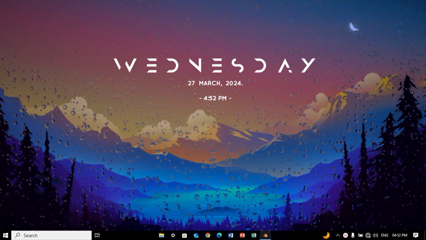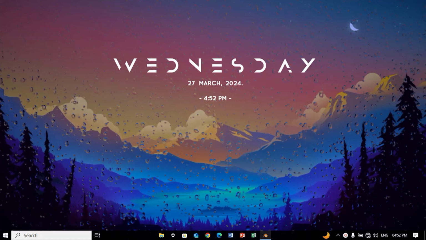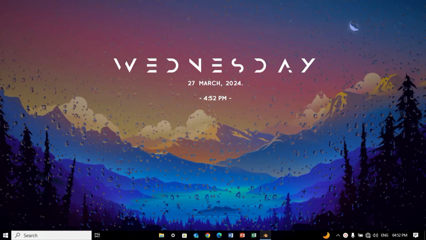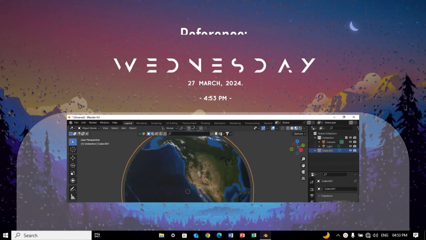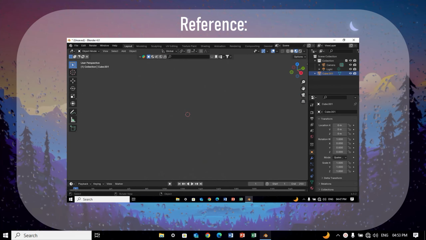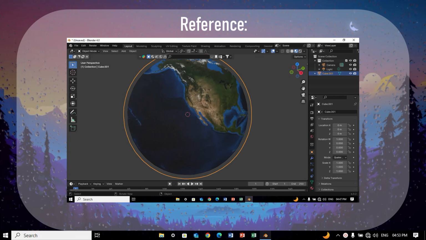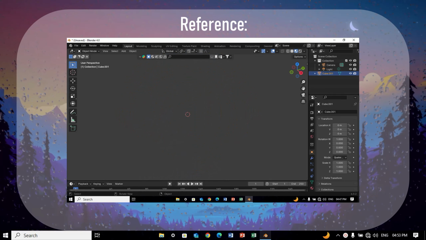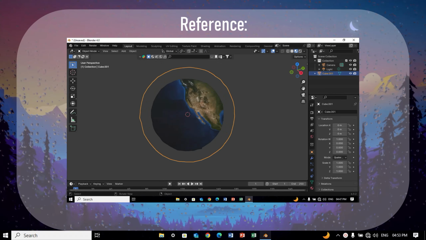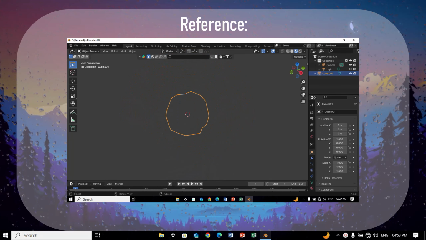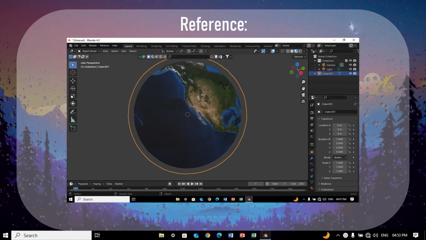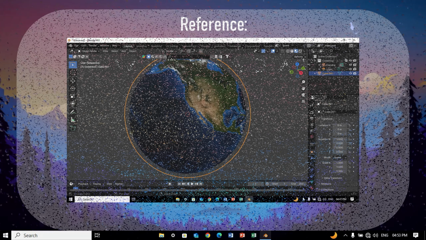I am Sunrit Hazra. Today I'm going to show you how to increase the clip end distance in Blender. The default clip end value in Blender may be a problematic value while viewing very large meshes. This is a common problem that people face while viewing very large meshes in Blender. In order to make these big meshes visible and resolve the issue, I have made today's video.